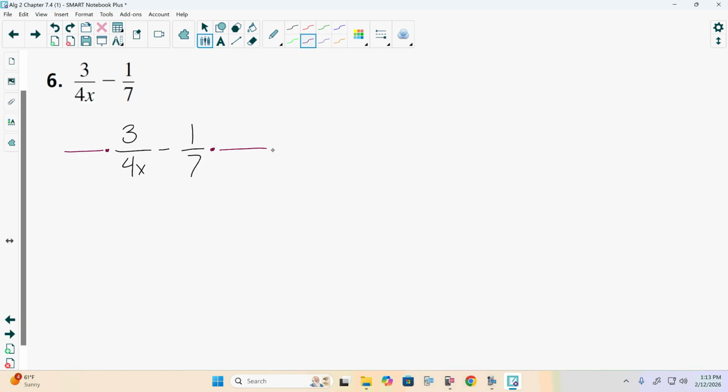6 and 4 have a common factor of 2, so just multiplying them doesn't work. 6 times 4 is 24. That extra factor of 2 would have to be removed, getting us back to 12. 4 and 7 have no common factors. So just going 7 and 4 is actually the least common multiple between the two. Because our 4x, the only thing it's missing is that factor of 7. And the 7 is missing the factor of 4, but it's also missing a factor of x.